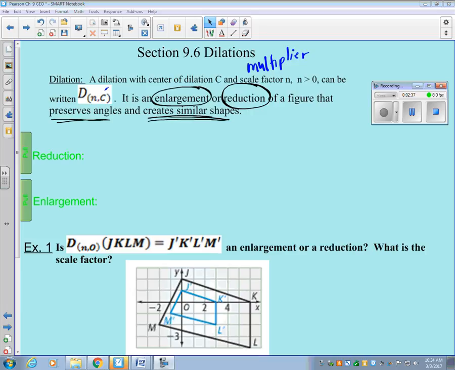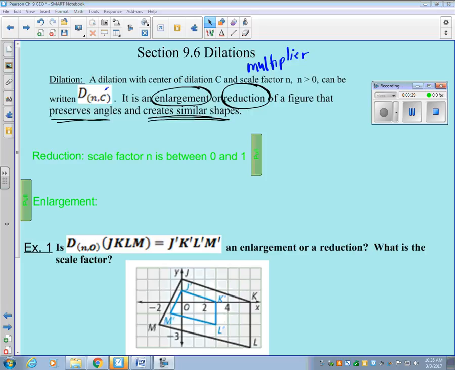All right, Grant, go ahead and pull reduction so we can write that definition down. So a reduction is when your scale factor n is between 0 and 1. It's like 1/2 would be a reduction. So if I'm starting at my original size and I have a reduction of 1/2, then I am shrinking, getting smaller. Okay, Justin, in every other row, go ahead and pull enlargement out, so we can write that on our paper.